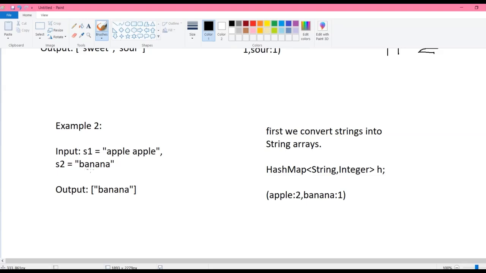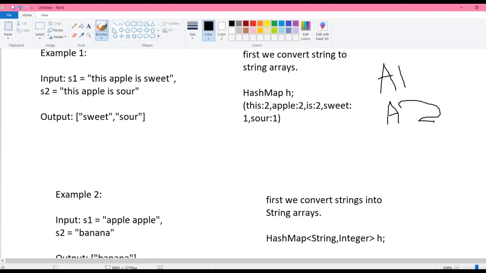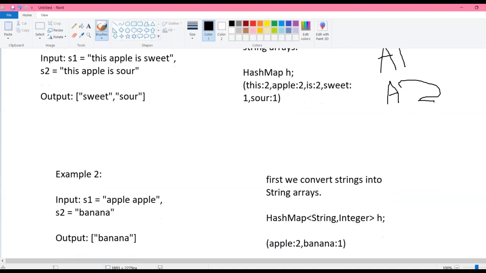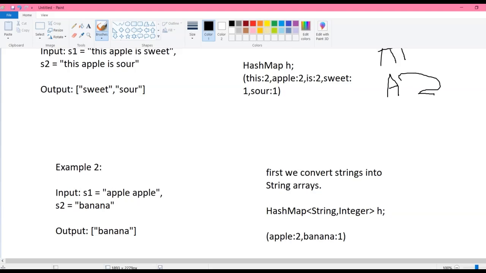Like in sentence 2 we have banana, it is present only once, so now we have to check whether there is a duplicate of this in the other sentence. No, it is not present in statement 1. So we can finally conclude that banana is our answer. It is an uncommon word. So in this way we get the overview of the question. Now we have a clear-cut idea how to solve this problem in Java. So come on, let's go and code it in Java.